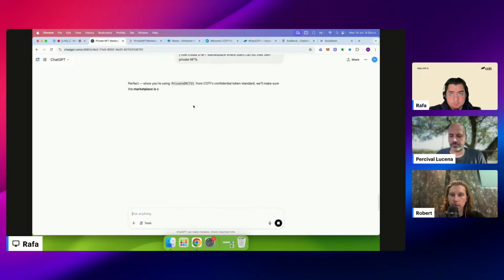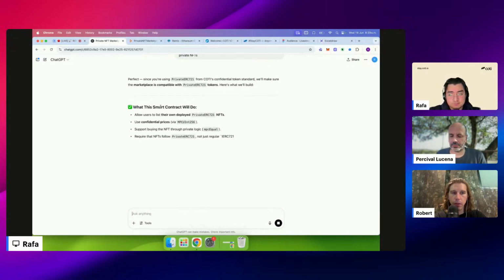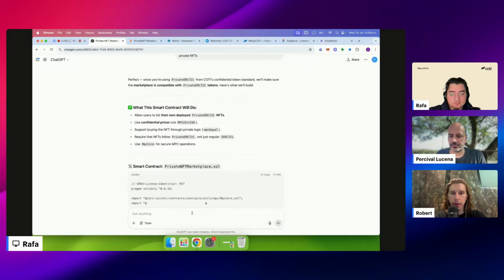Let's see. So that would be a public listing, with non-encrypted values. Yeah. But I don't know why ChatGPT is just taking care of our confidential prices.